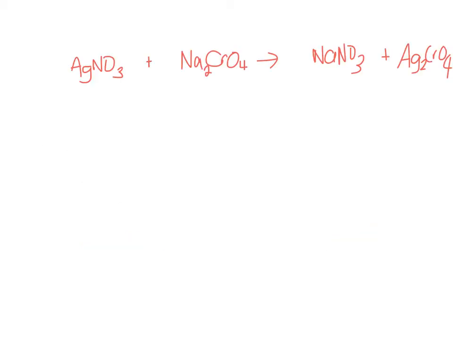Which substance is the limiting reagent? So I don't think you need to do two sets of calculations. We know we've got 3 grams of this. This is our excess reagent. So we only have to do our calculation once to figure out our theoretical yield. We don't have to compare anything. So we need the molar mass of silver nitrate. What have we not done that we have to do?